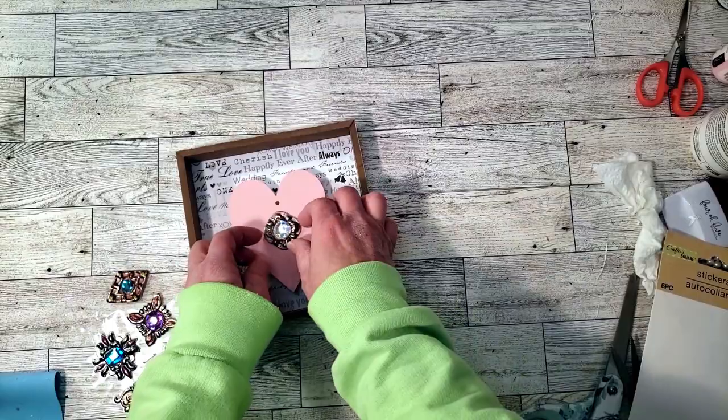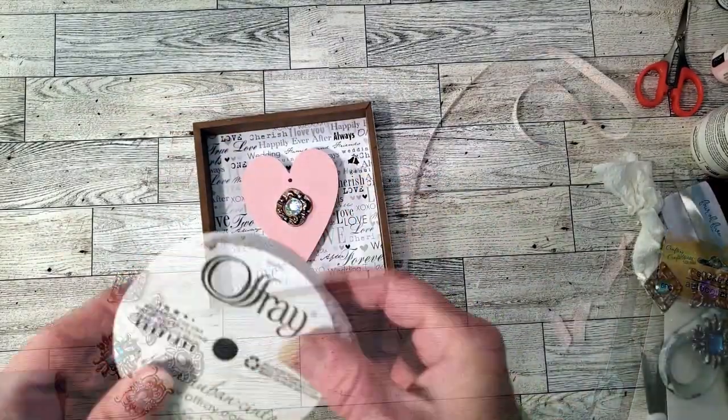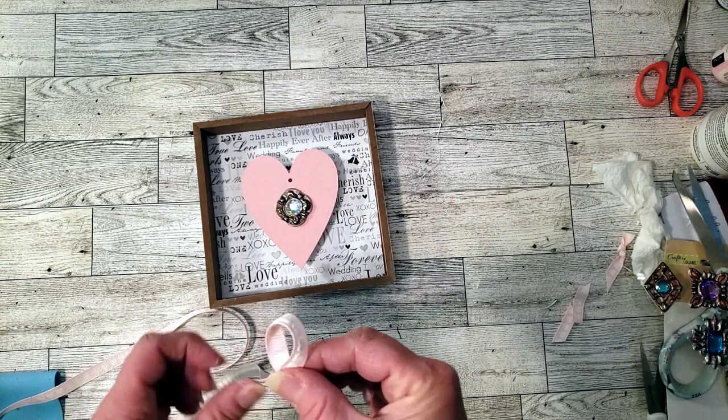At the end, I did remove it. I didn't really like it. You guys let me know. Did you like the diamond in the middle or did you like it without the diamond in the middle? Let me know.